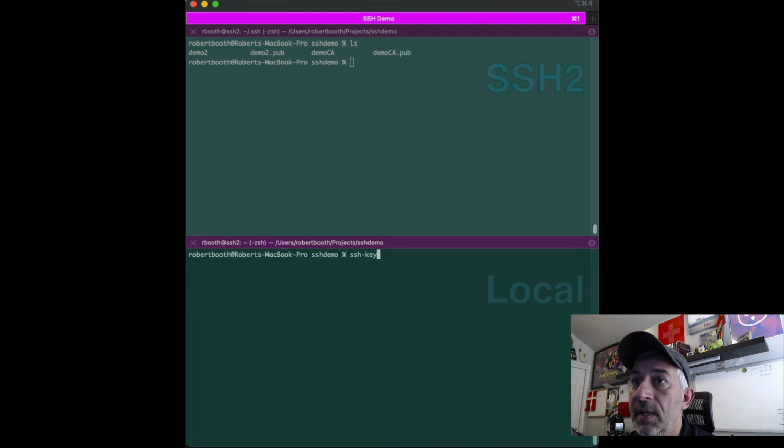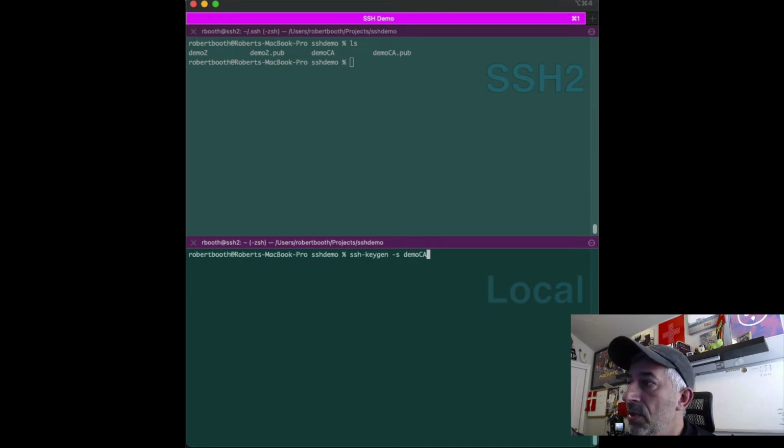So let's go ahead and keygen, and we do that by using the -s, and we're going to provide the demo CA private key, so it's not the .pub. The .pub is out on the remote machine, and this is the private key used to sign. So whenever you do this operation, it also needs to be on a secure machine.